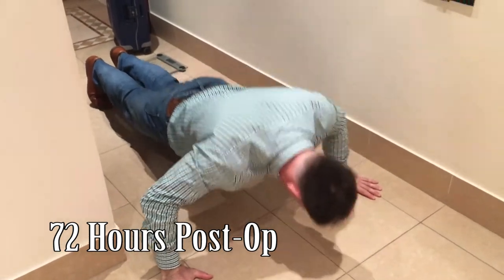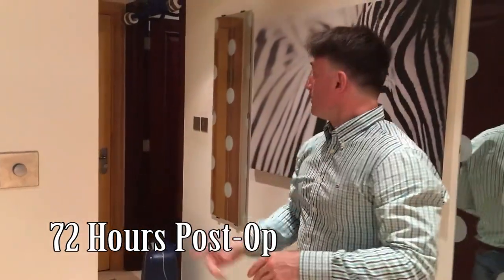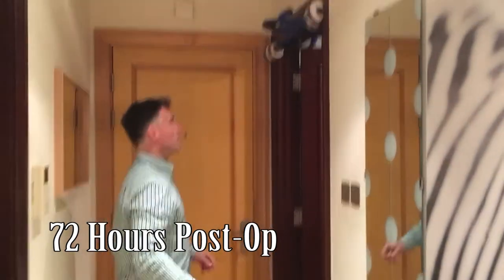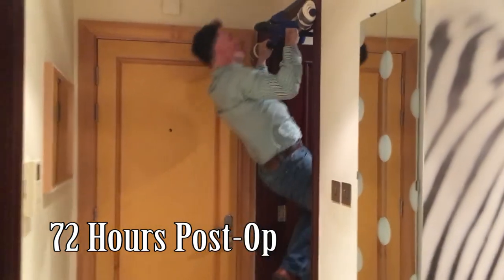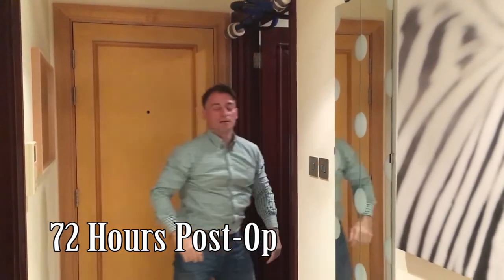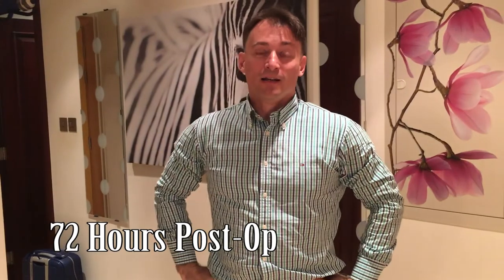There's still about 2 out of 10 pain. But there's something quite nice to see that you can do with this kind of operation that you cannot do with a standard operation. If you wanted to grip and do pull-ups, I feel there's basically no pain doing all these pull-ups. It's probably 0.5 out of 10. Fortunately the operation is standing all these stress tests and I'm basically very happy as a patient.